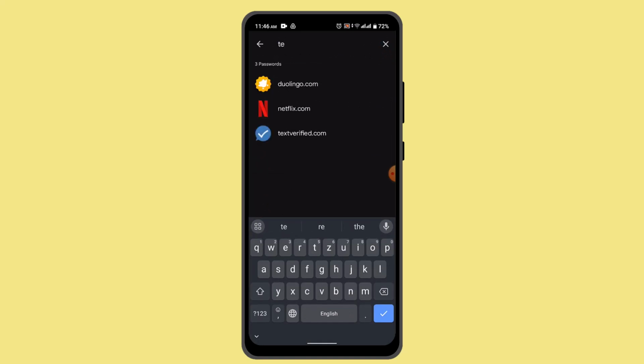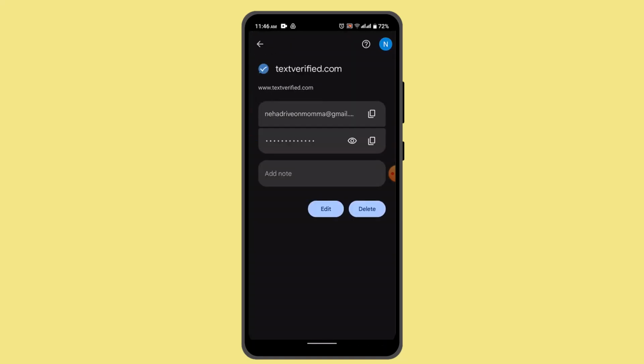In my case, I don't happen to have saved my password, so I'm also unable to see it. But when you've actually saved your password, all you have to do is just press on it, and it's going to ask you to confirm your PIN. After that, it's going to take you to this page, and here press the eye button and you'll be able to see your password. As mentioned earlier, if you have not saved your password to your Google Password Manager, you'll not be able to find or locate it on this page.